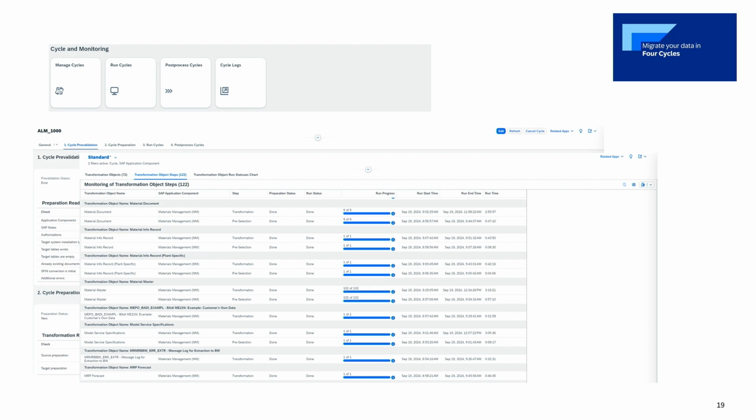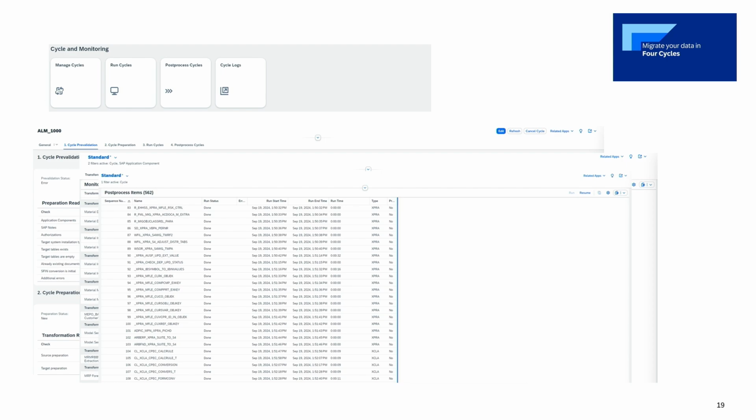And say, okay, now run the cycle. And then you can drill down even on table level to see how many data entries are transitioned already. There is nothing you have to monitor during the execution. It's really push the button and wait at the end for the result. If there are some errors, for sure you have to investigate, but it's not something you have to statically monitor and always be aware of.